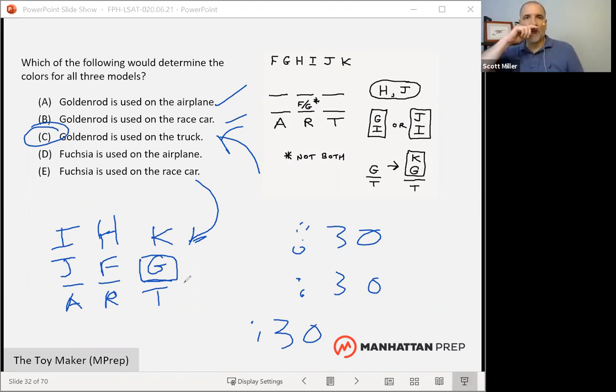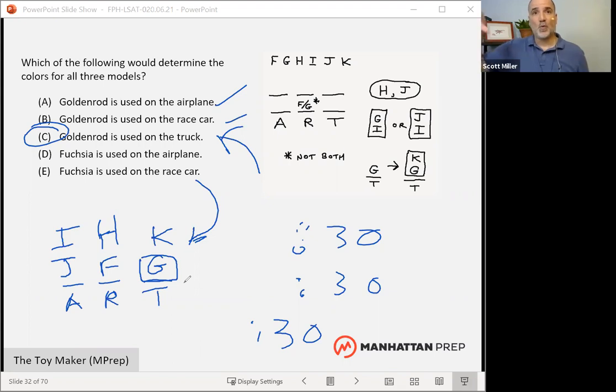Okay, so there are a couple of different ways we use hypotheticals. We use hypotheticals when we're faced with those if questions. We use hypotheticals if we need to test individual answer choices to know that an answer choice is correct. And if you can zero in on one of the answer choices that seems more appealing to test, rather than testing all of them, that's even better.